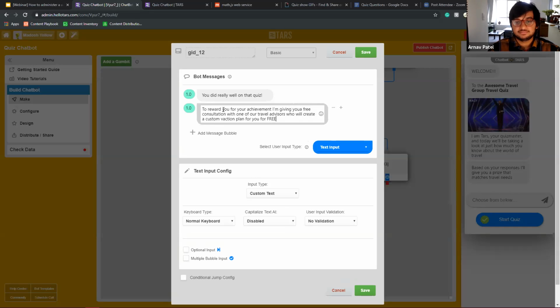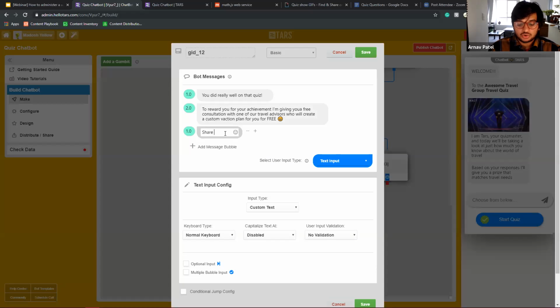for free. And since there's a lot of text over there, I'm going to drop an emoji over there. Share your email below, and I'll connect you with them. Again, we are going to drop a pointing emoji over there to just make it a little bit more visual. So we can rename this Gambit prize and ask them for their email.